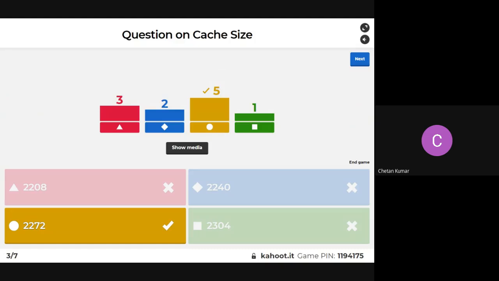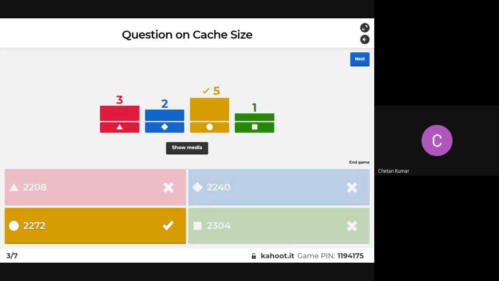Okay, so 5 people have answered this correctly. Again, you just have to do some manipulations. So you have 256 blocks. In each of those blocks, how many bits are stored is what you are trying to find. So 64 bits of data is anyway stored. 1 bit of valid is anyway stored. The only thing is you have to find out the tag bits. So 16 bits is your address. 2 bits you'll neglect. You're left with 14 bits. And then based on how many index bits you require, you'll be able to find the tag, and then you'll be able to calculate the answer.